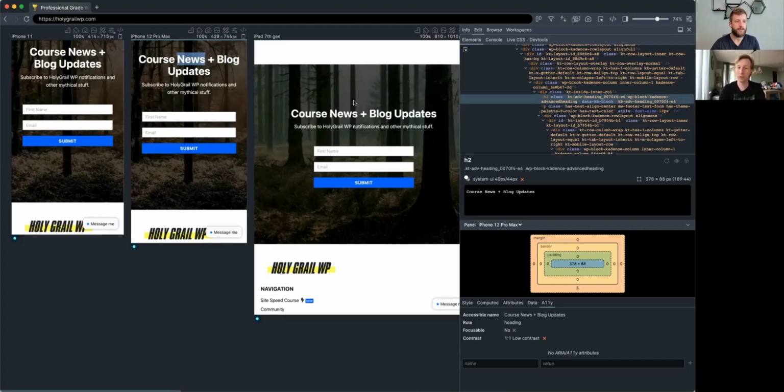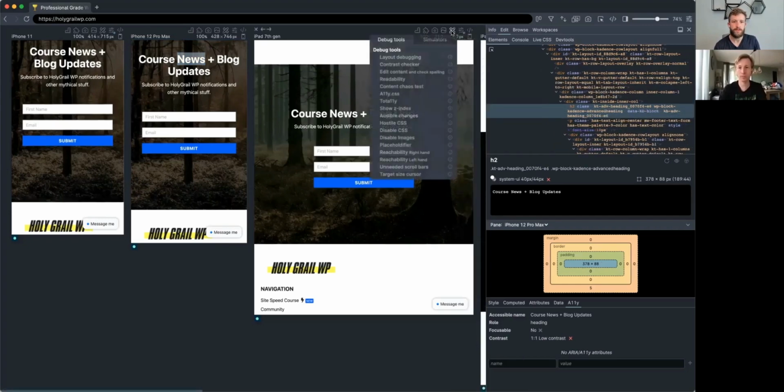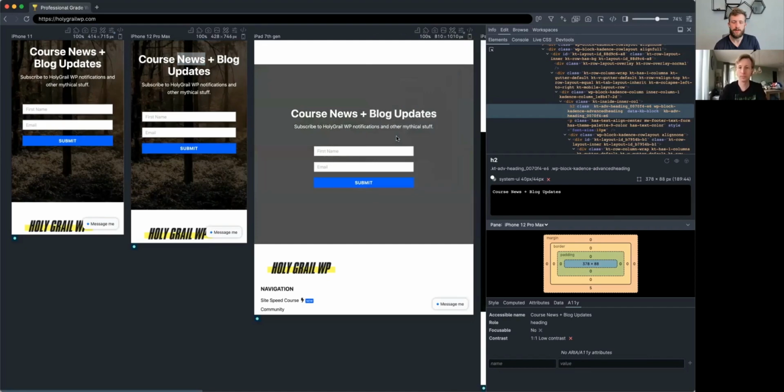And we can actually very easily verify that. So if you, above any pane, go to the debug tools icon, which is the third one from the right, and then click disable images, which is the fifth one from the bottom. No, the sixth one. There we go. And there you can see that there's much less contrast here. Right. So this is just the overlay color on the image. It's not a background color. It's just an overlay. Yeah.